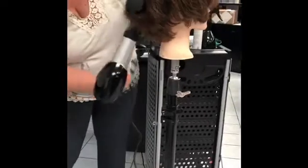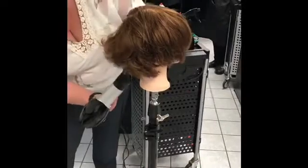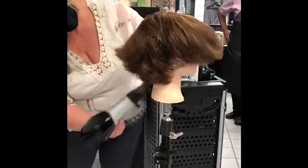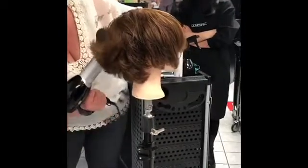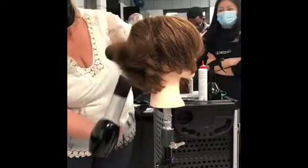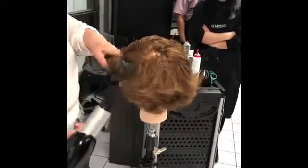So my blow dryer's right underneath. I'm going to direct all of that hair. So I want to control it all. So it's going up. And getting that moderate flip in volume. When I get to the sides, push this hair out of the way. I'm working the ends.